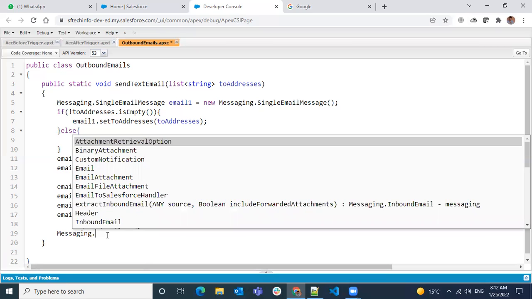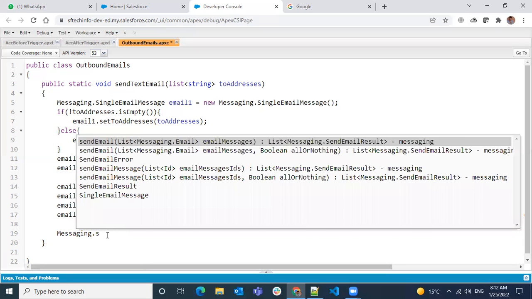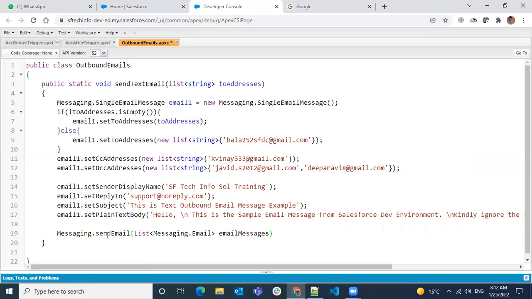Messaging.sendEmail. So here, once we have sendEmail, we have to keep a list of email messages. If I have multiple, I can send multiple in a single go, but I have only one. So I'm going to make this as a list.